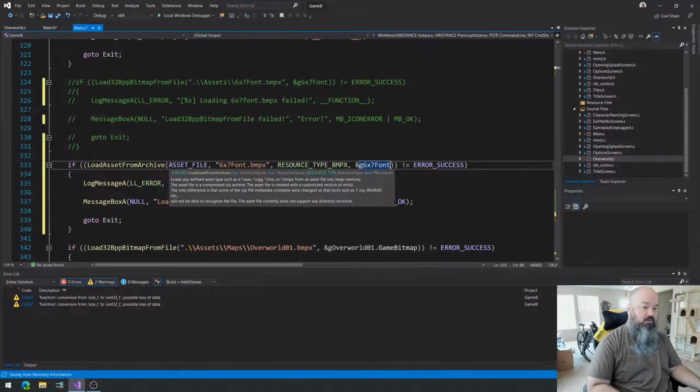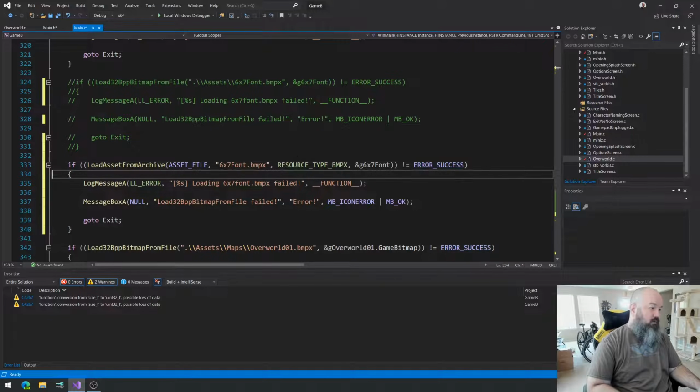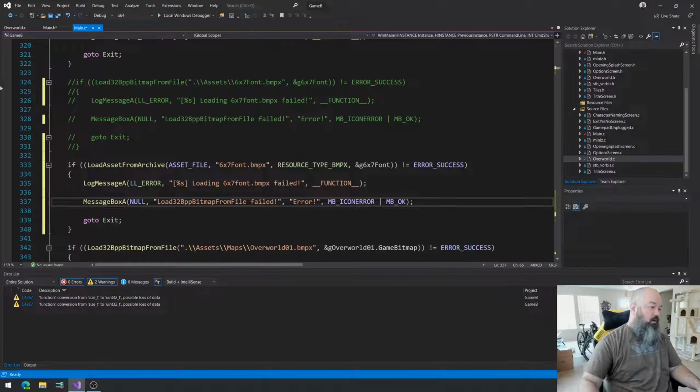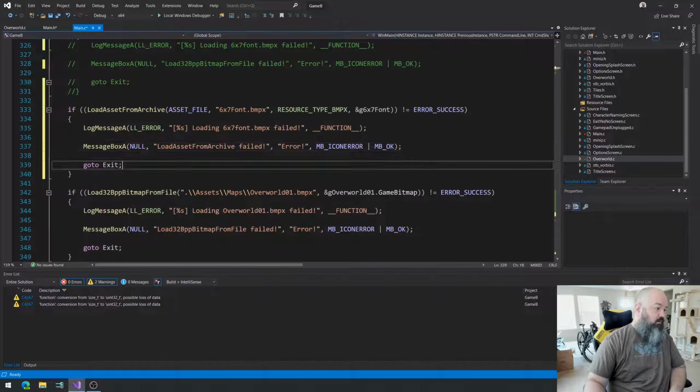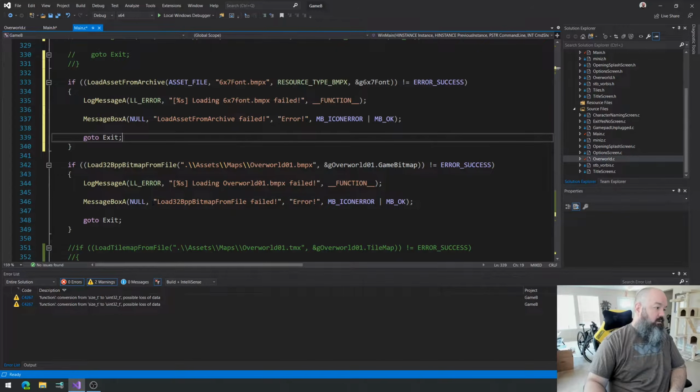And the resource, of course, is 6x7 font. And if that fails, then we complain, loading failed, go to exit.